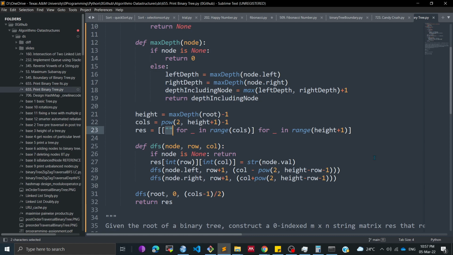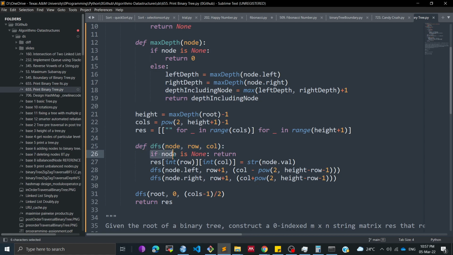Now we need to calculate using functions two things. One of them is finding out the height of the tree, and the other thing is we need to traverse using depth first search. Now in the depth first search, first we are passing root, then the row value and the column value, and the column value will be equals to cols minus 1 divided by 2. Now we need to pass it to the depth first search.